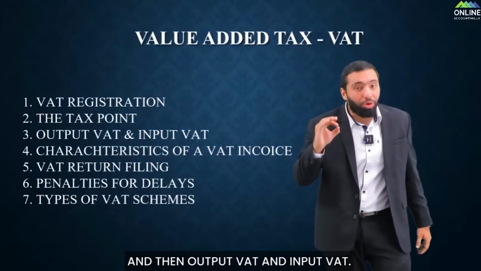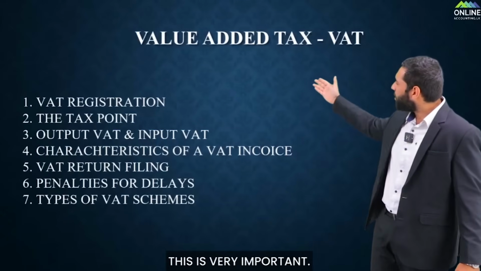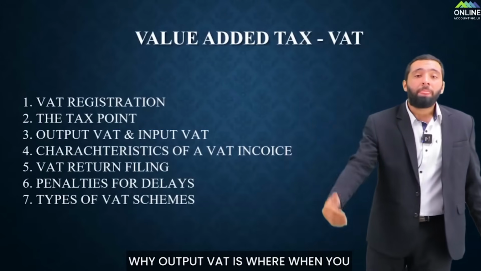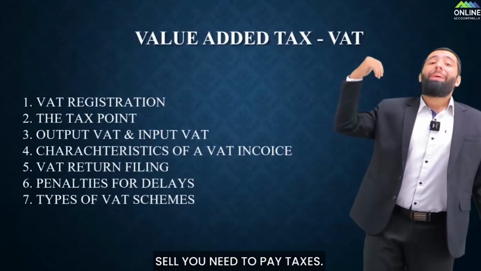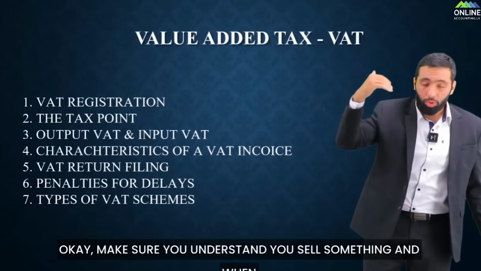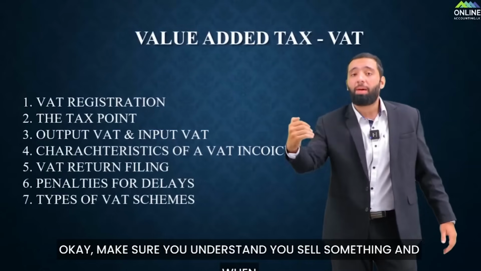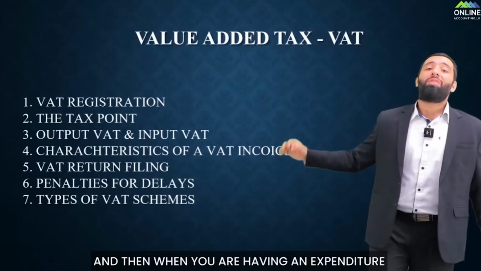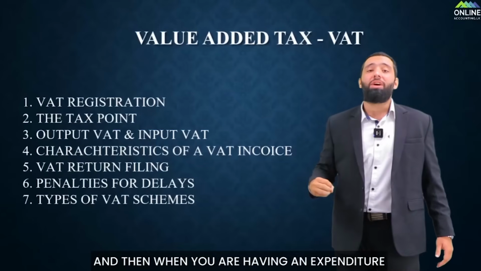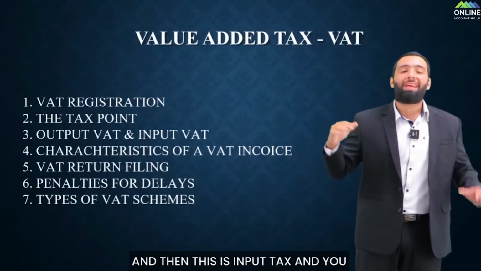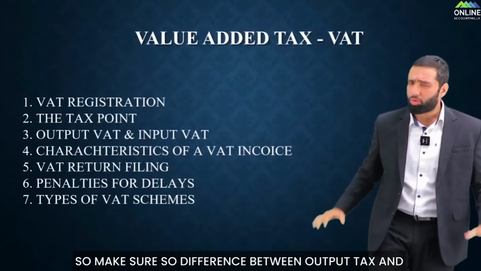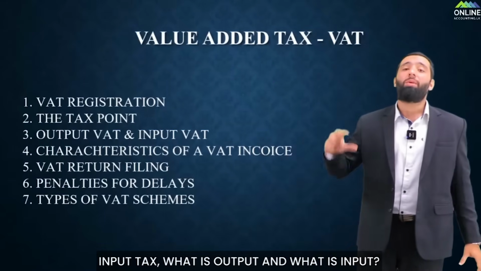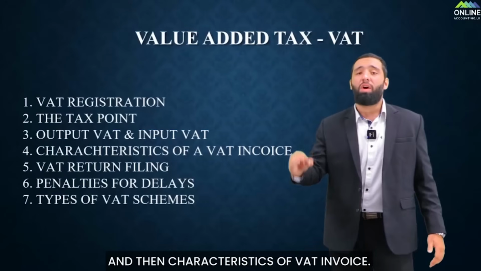And then output VAT and input VAT. This is very important. Why? Output VAT is where when you sell, you need to pay taxes. So that is output. Make sure you understand. You sell something, and when you are selling, you need to pay output tax. And then when you have an expenditure, this is input tax, and you can deduct it from your output tax. So make sure you know the difference between output tax and input tax, what is output and what is input.